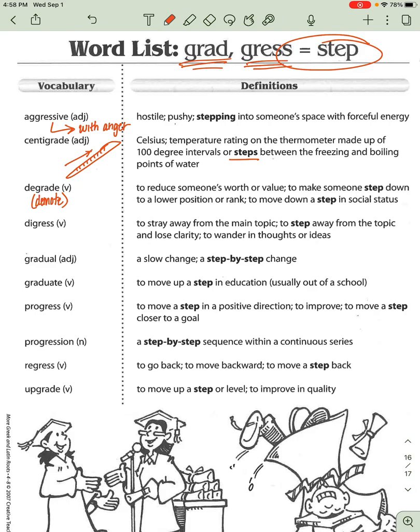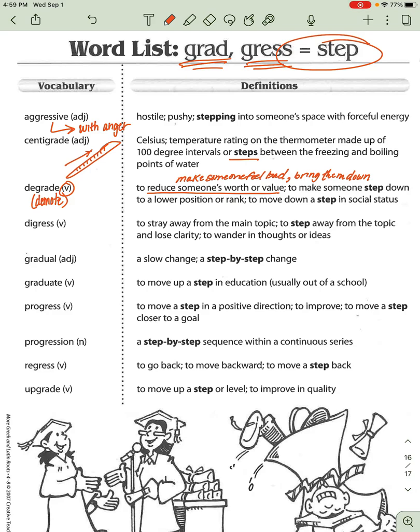I also think a lot of times I hear this word used with this part of the definition, where it's almost like you're just trying to make someone feel bad. You know, like bring them down, if that relates a little bit better. Talk down about them or whatever. So there's a couple different things there that degrade can mean, but it is this verb, and that means that it's the action of taking somebody else down.